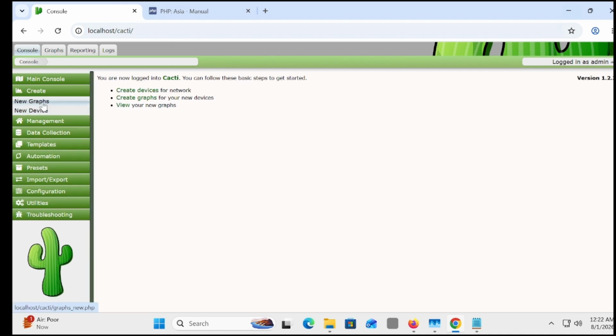If you want, we can create the graph, but obviously in this video we are discussing the installation of Cacti, and I will add one router. Similarly, you can install SNMP in Windows Server. Just go inside Windows Server Manager, and there would be an option of SNMP, and you can install it, and connect your server as well. In this video, we are particularly talking about the Cacti installation, and I will add one device in front of you. If you need a more detailed video on Cacti, on how we can analyze the entire network and all the servers, you have to mention it in the comment section.